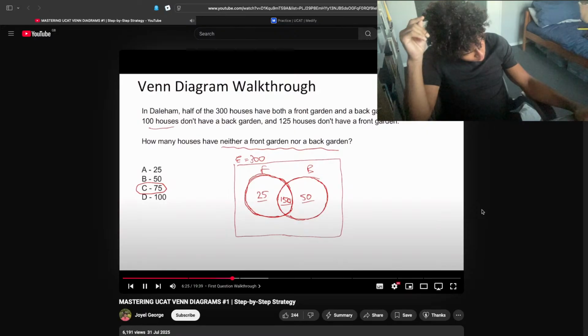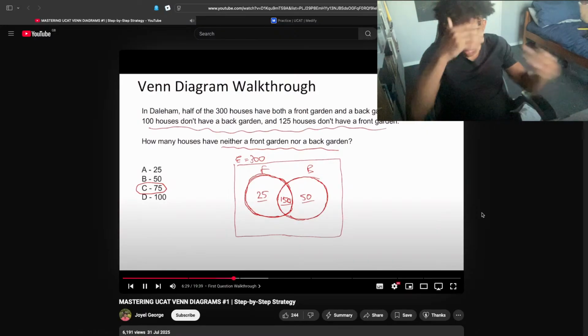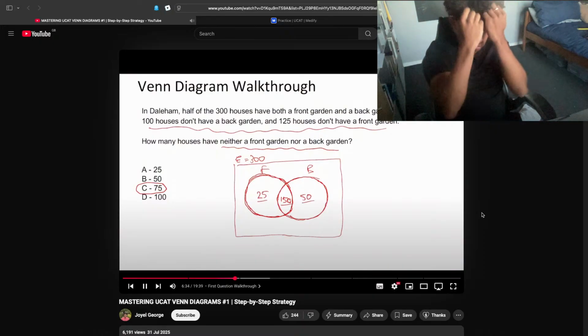So it's kind of like two ways of doing it, but in this instance, you can flip the question across. Okay, now it's only possible because this is kind of a binary thing. You either have a back garden or you don't. Okay. So yeah, I thought that was an interesting question, an interesting way to approach it. Okay, so let's go through to the next question.